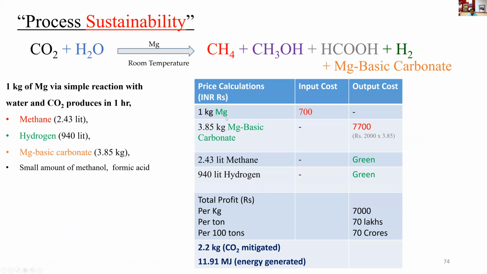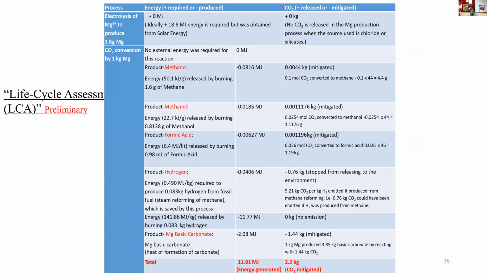But even looking at magnesium and magnesium basic carbonate, you see the business is profitable, right? So clearly this is economically viable. The only challenge now is that magnesium produced conventionally emits a good amount of CO2. However, if I produce the magnesium using, say, magnesium chloride or magnesium silicate instead of conventional magnesium carbonate, of course, then CO2 emission will be nearly zero. Not zero, but nearly zero.